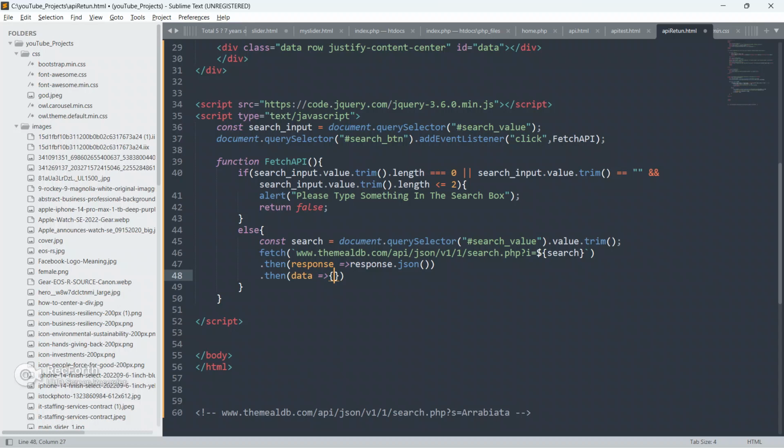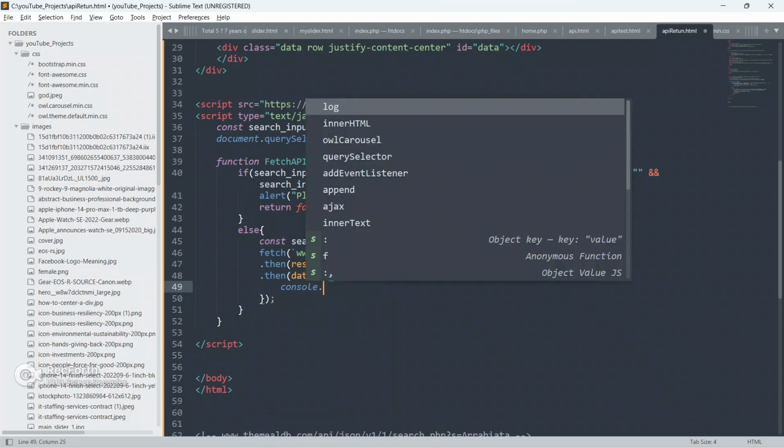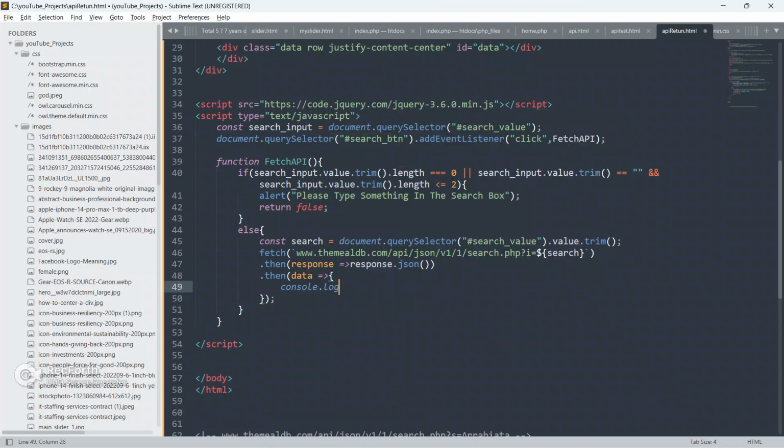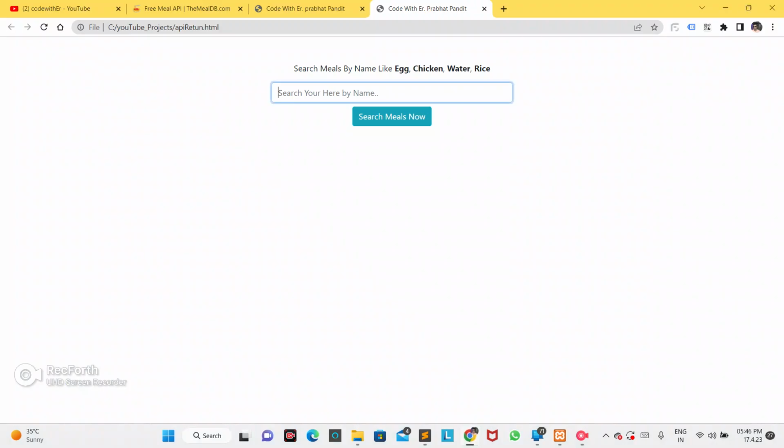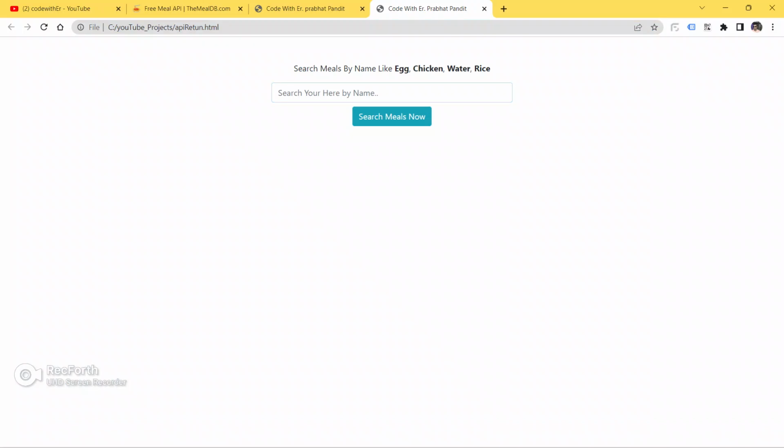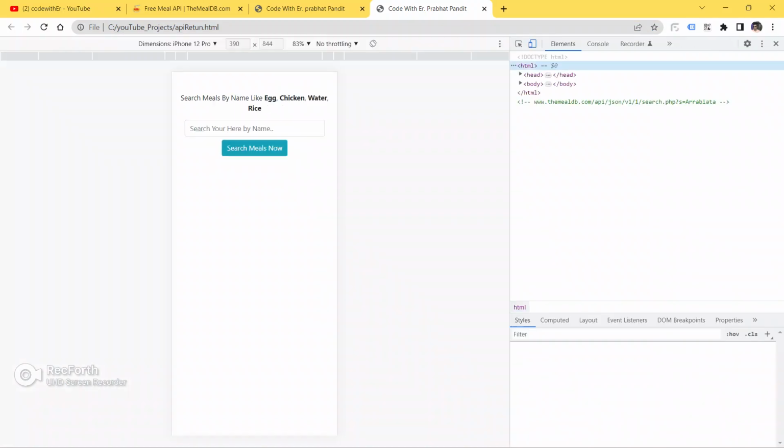I'm using an arrow function here. Close this. As of now, let's console this data, what it returns from the server, from the API. Just save the page and refresh the URL.